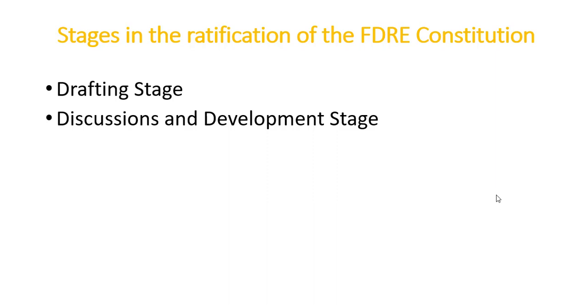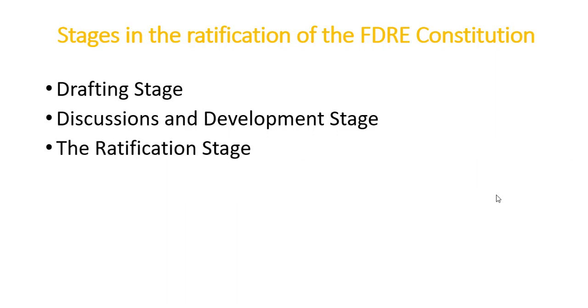This stage involved extensive public discussion on the draft of the Constitution. This can be termed as popular discussion and ratification of the Constitution. This extensive discussion on the draft gave citizens of Ethiopia the opportunity to know the tentative provisions that would be part of the final Constitution, and to amend or improve the provisions before they were enforced, participating in the formulation of their own Constitution.